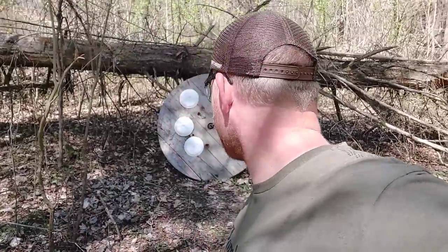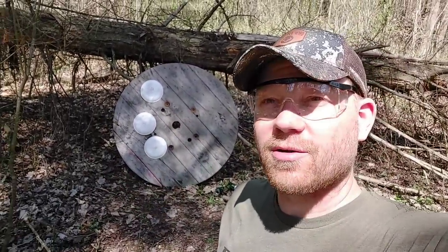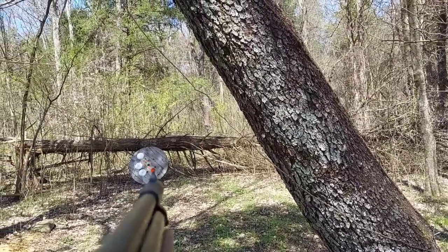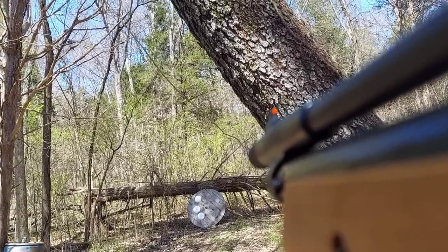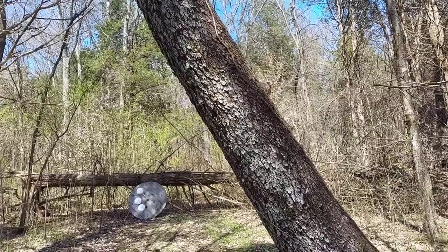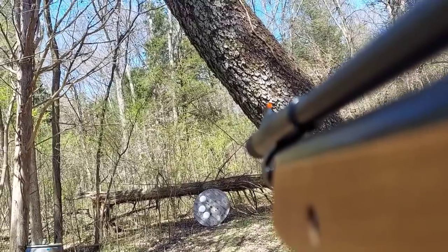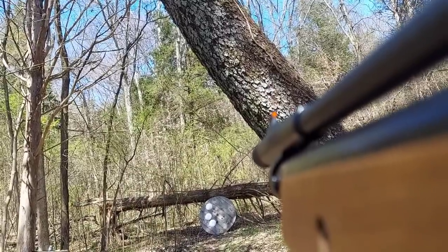Let's go back even further. I'm going to set up some of these Coke cans and just have some fun — let's go back to about 20 yards or so. Those sights are dead on out of the box, I might hold a shade left, but let's put up some cans and have some fun. On the top of that spool I've got some cans, we're at about 15 to 20 paces somewhere in there. Let's see if I can hit those cans — knocked it down! There's another one up there, let me reload and knock it down. Got that second can!